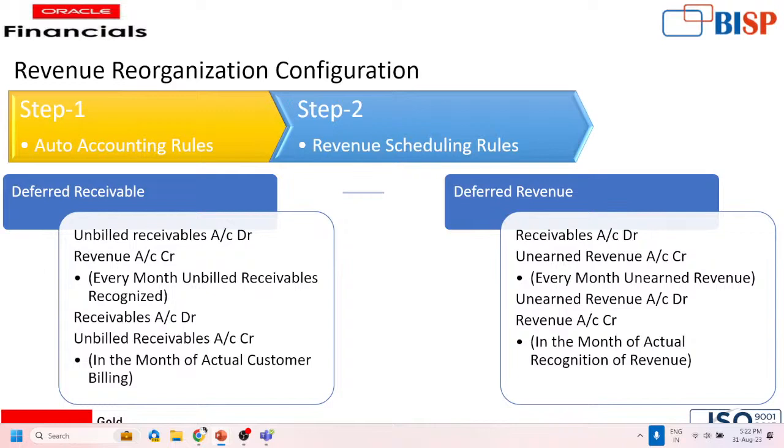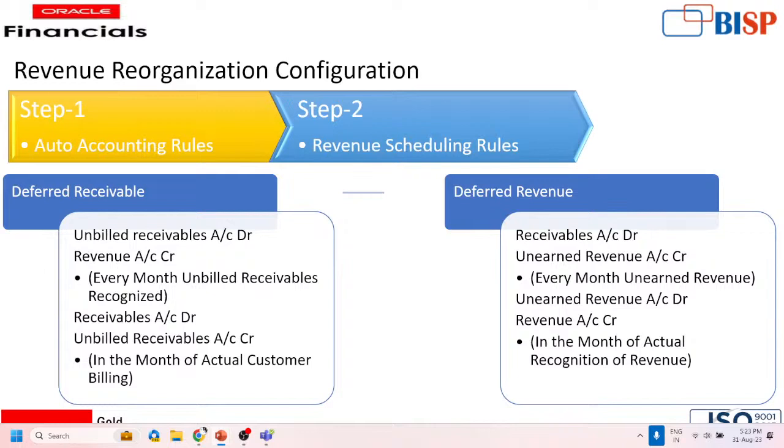This can involve the timing and estimation of uncollected accounts or accounting for discounts. There are two ways to handle the contract scenarios: deferred receivables or deferred revenue.